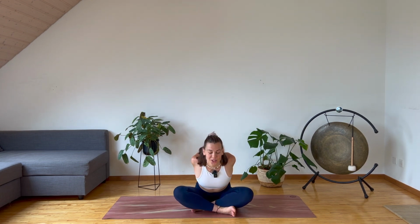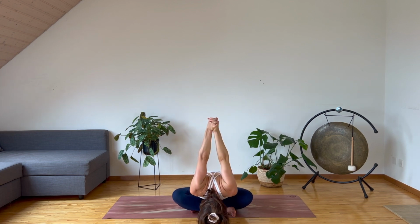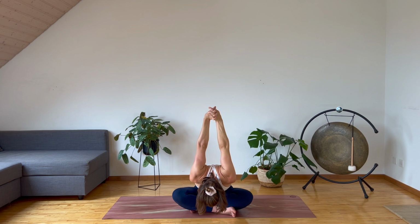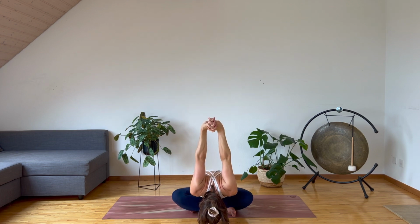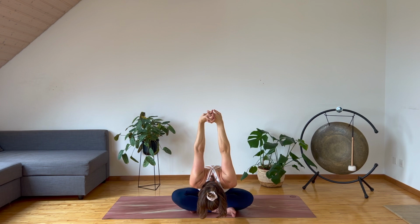Exhale, roll your shoulders back. Let's interlace the fingers at the back. Inhale, heart up to the sky. And exhale, relax your chin or your forehead to the mat. We're pulling those hands towards the sky. An option to bring your forehead on a block. Letting yourself surrender to gravity, enjoying two nice breaths.